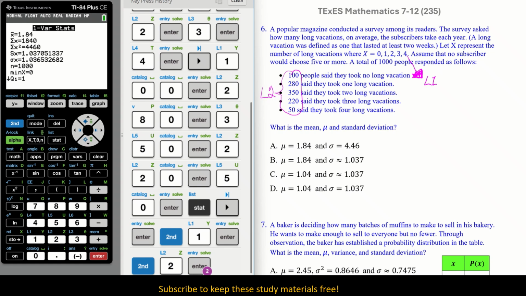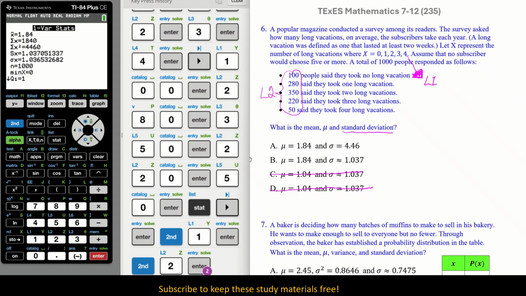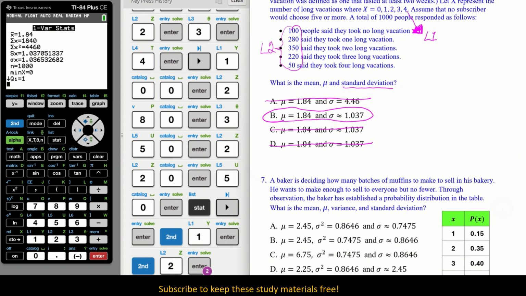Here are my numbers. So my mu, my X bar, remember on the calculator, it's the same as your mu on paper. We need to get rid of C and we need to get rid of D. And did it ask for standard? Yes, standard deviation, not variance. So, which one of these rounds appropriately? Ooh, they're very close. And they are going for the sample. Either way, they're about the same. Yep, there you go. Option B, A is not an option.